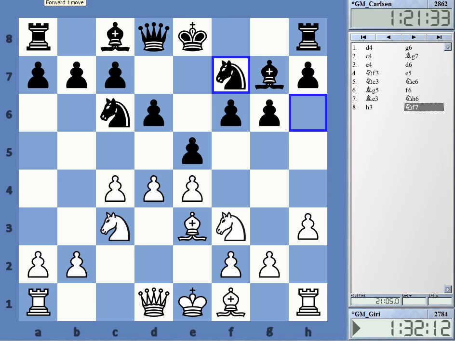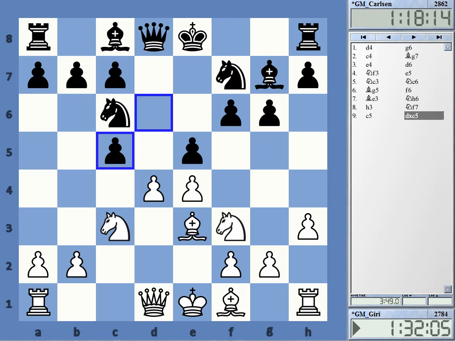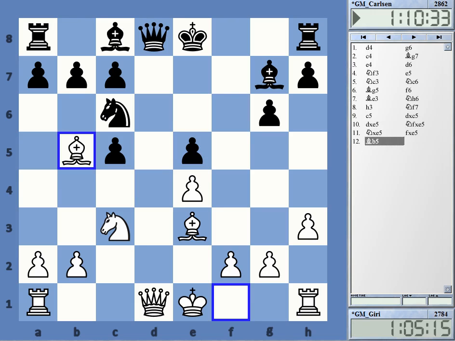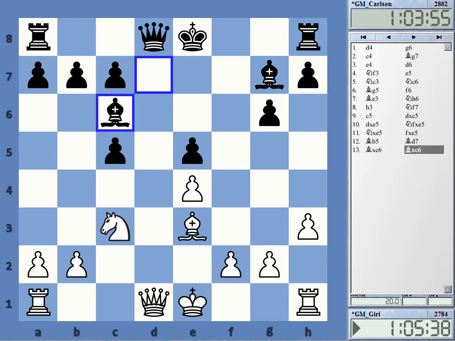An interesting approach now by Giri is c5. I like the move. I thought that this makes lots of sense, getting the bishop over to c4. But we see that with this, Carlsen is simplifying the position already. And now after dxe5, we get something relatively dry on the board. Yeah, I see all those trades coming.